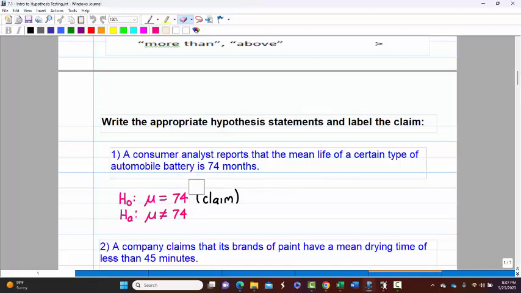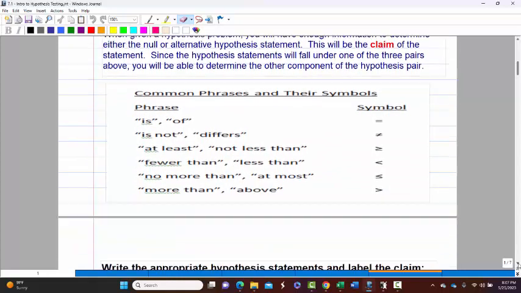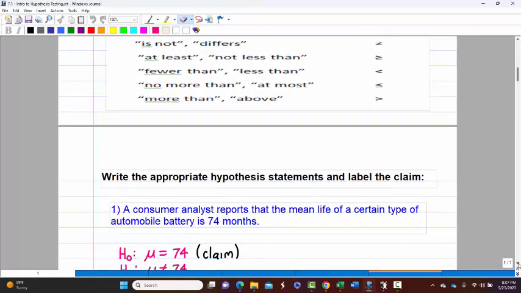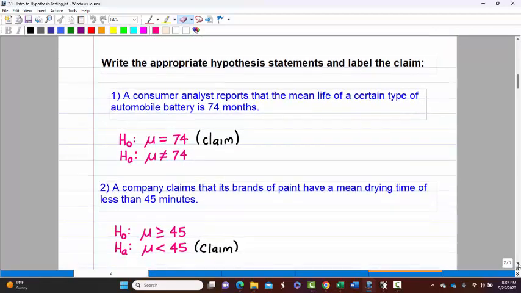Always, because you remember, go back to those three things on the other page. And it's the claim, because that's the part it's giving us. And so as long as we know that equal has to pair up with not equal. And that's all I was mentioning here before these symbols, is that they only have to give the information for one of the two, because the other one will come just from how they have to pair up. So be equal pairs up with not equal.